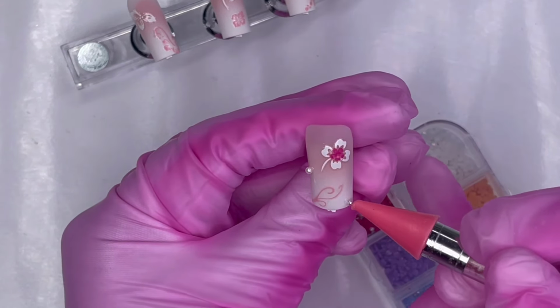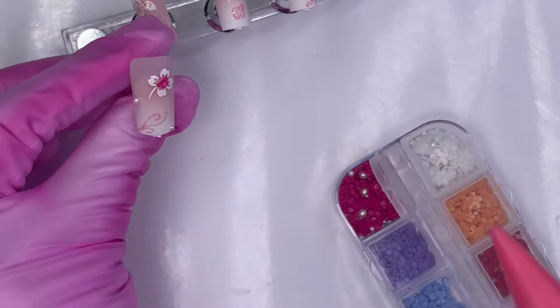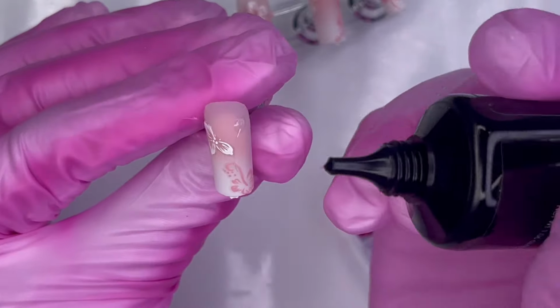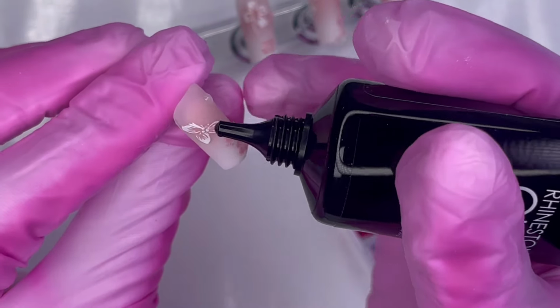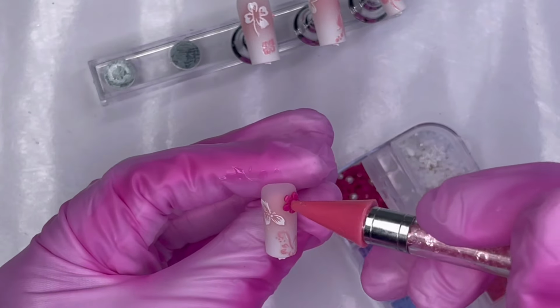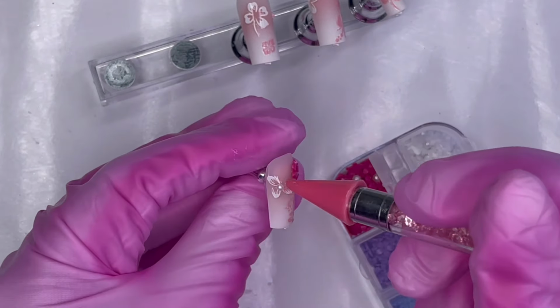So I decided to use this darker pink color. I thought that it would go really cute with the light pink from the ombre and the pink from the nail stickers. But I still really do love all the other colors that came in this set, and I can't wait to see what other designs I can do with them.